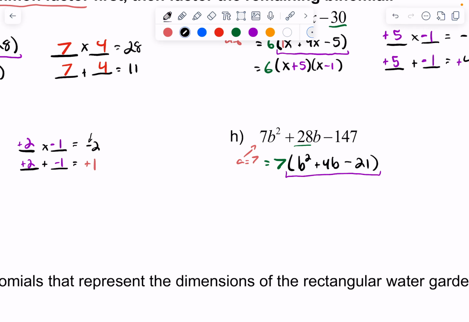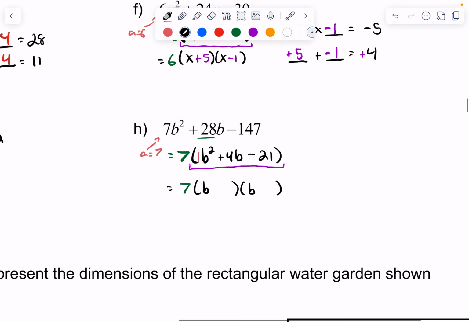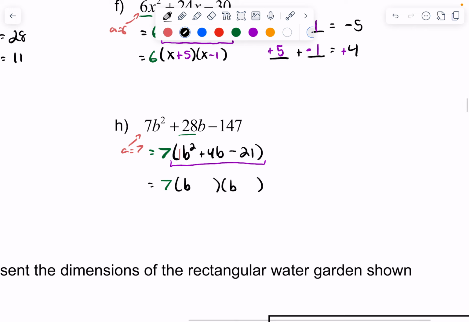So once again, because it's b squared in front here, and it has a value of 1, we know we're just going to get 7. And you'll have the b in front by itself because it's now simple. But we need to figure out what numbers to put in the brackets. So 2 numbers that multiply to give you minus 21, 2 numbers that add up to give you 4.